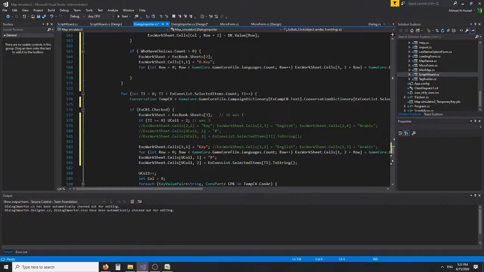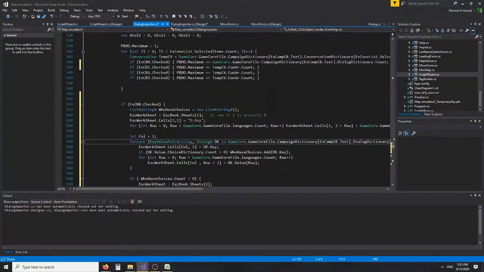So in here, one, one, and one, two. Okay.